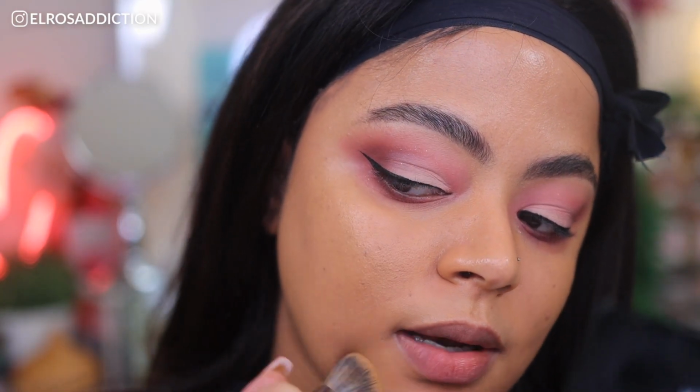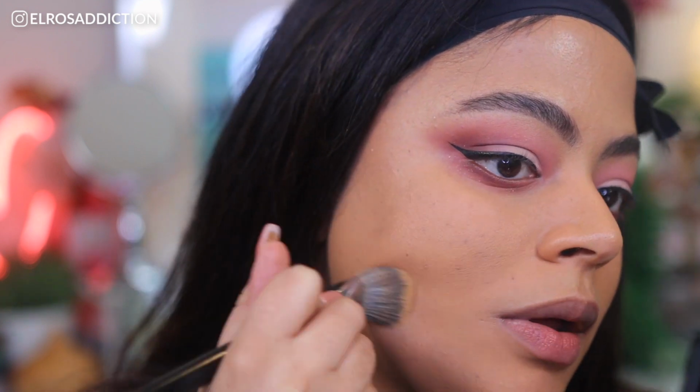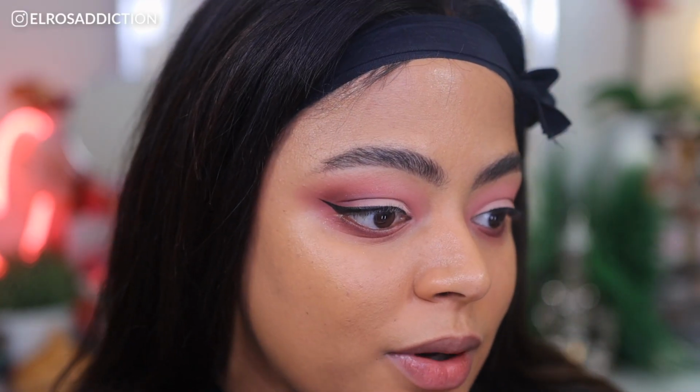I'm gonna zoom your eyes in. This is the brush side. This is fabulous. I think I found my new favorite foundation. It's so weird and trippy, because you feel like there's nothing happening, and then you look into the mirror and you're just like, wait a minute, this looks nice.